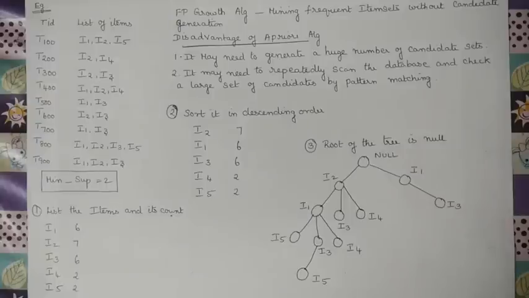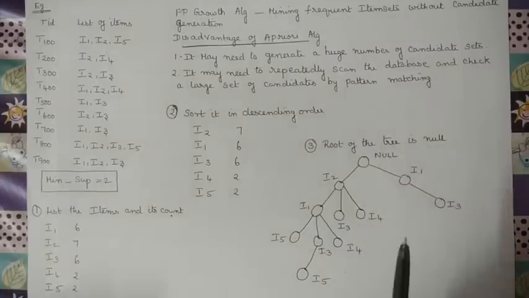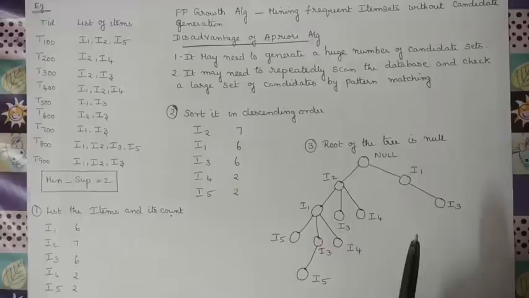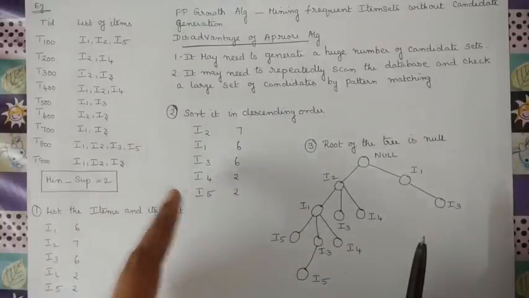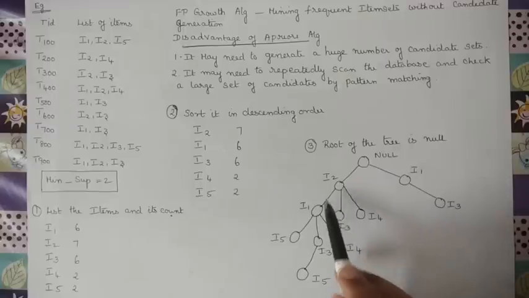Moving on to the third step, we are going to construct the FP tree. Whenever we construct a tree in the FP growth algorithm, the root node will be null — that is your starting point. Taking null as the root node, we go on with the first transaction, which has items I1, I2, I5. We arrange these in descending order of counts, so I2 comes first, then I1, then I5. After null, the tree starts with I2, then I1, then I5, each with a count of 1.